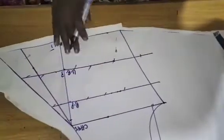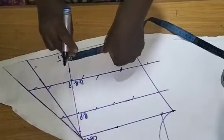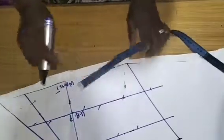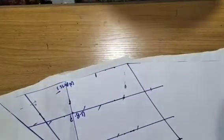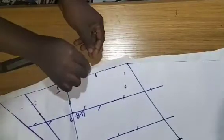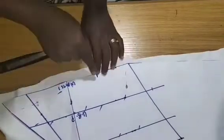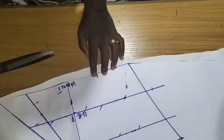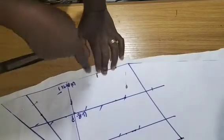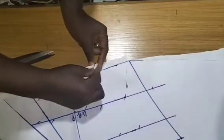Alright, so after we are done cutting the pattern, the next thing we will do is to come from the center front line and mark whatever the bust span is, divided by 2. So this is my bust span divided by 2. At that point, I'm going to make a notch. So I'm going to gather everything I have here, making sure it gets to the bust. I have that pleats running all the way from the bust span, so I'll just make a notch on the bust span.